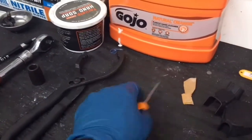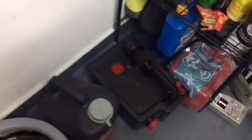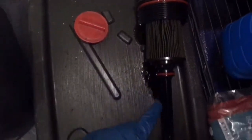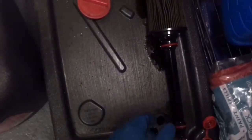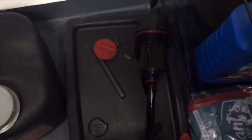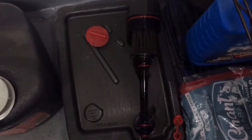Also, this pick — let me show you what it's going to be for. The pick is to take off our rubber seals on our oil filter. We have four of them located right here, and good luck trying to do it with your fingernails — it's pretty impossible. The pick is pretty cheap, go grab one. Even if you can't, you can use anything sharp in your house like a kitchen knife.